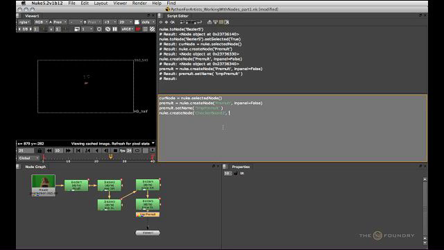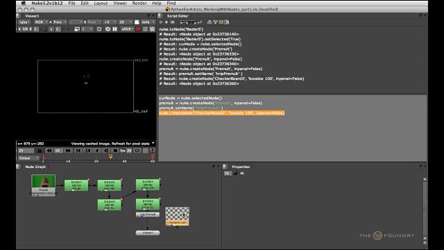So let's say I want to change the checkerboard's box size to 100. I just type boxsize, space, value. And if I wanted to assign more knob and value pairs, I would just go space, knob, space, value, and so forth. In this case, this is all I want, so I close the quote. And once again, we don't want the panel to open. So we'll run this, and that gives us our checkerboard.